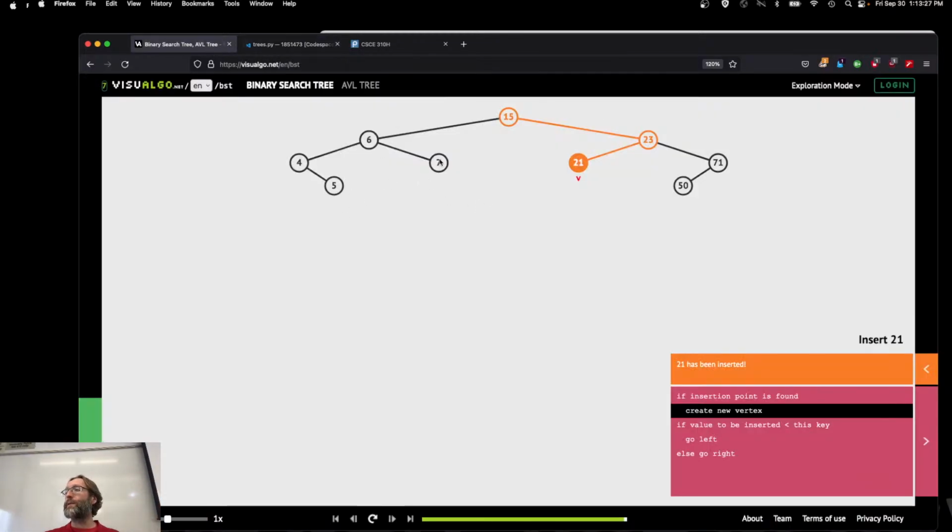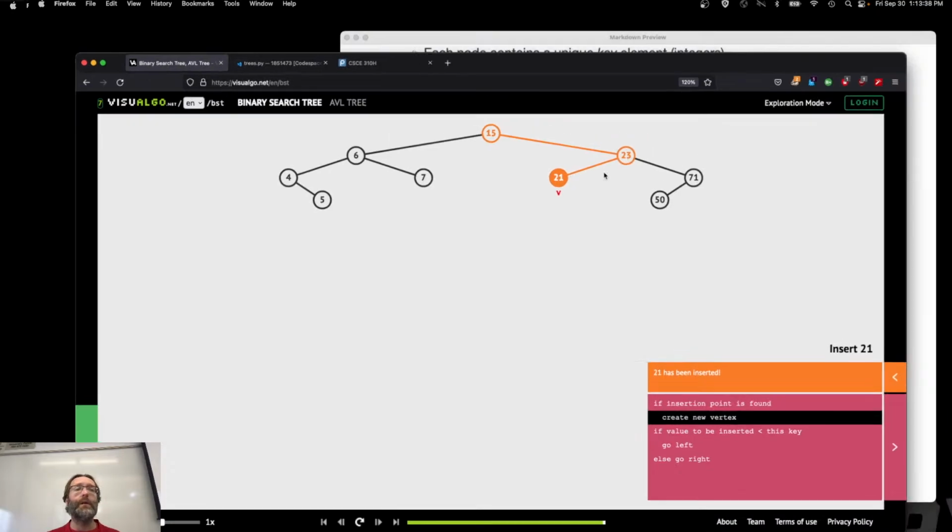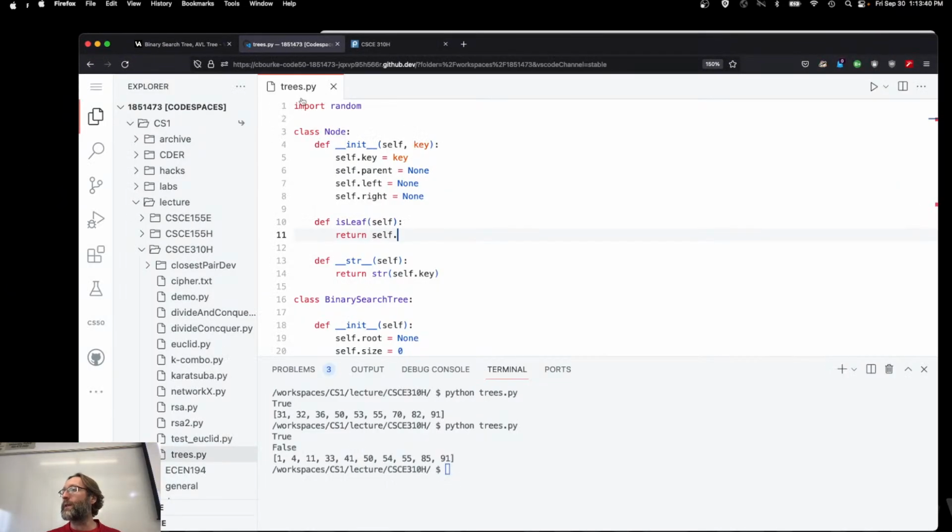So 5 is a leaf, 7, 21, and 50 are all leaves. But 71 has at least one child, so it's an inner node. And this one has both of its children, so it's an inner node. So a leaf is something where self dot left is none, and self dot right is none. There we go.